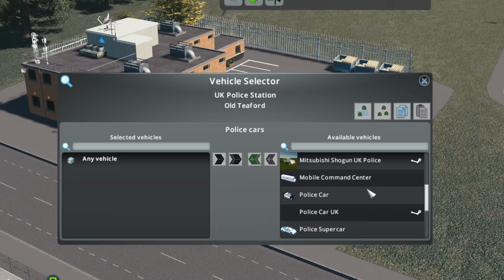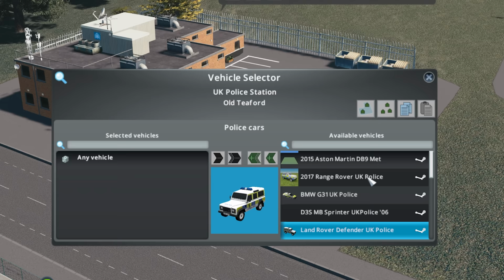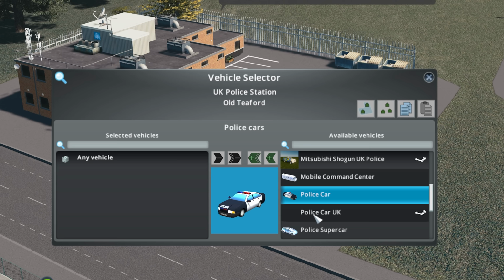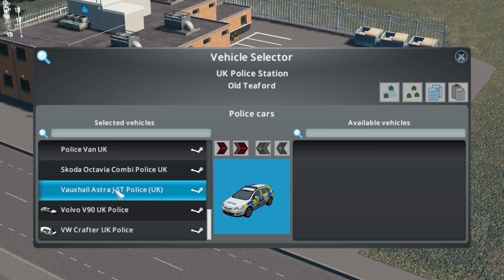So if we leave that on any vehicle, then this one here should only have in the available vehicles Aston Martin, Sprinter. That looks very much like the Aston Martin I recently drove at my supercar experience. Mobile Command Center. I think it's got some of the other ones in here, even though they've been disabled. Okay. Let me pick the ones I want, and I'm going to move them over to here. I think the easiest thing is to add all eligible vehicles and then go through here and take out the ones that we don't want. That should be the easier thing.